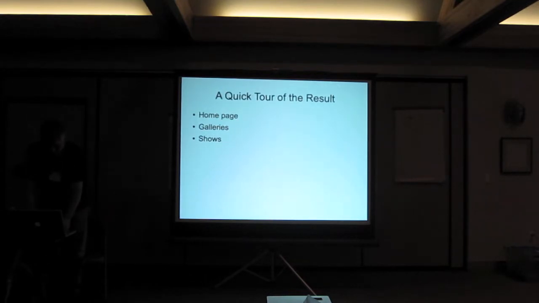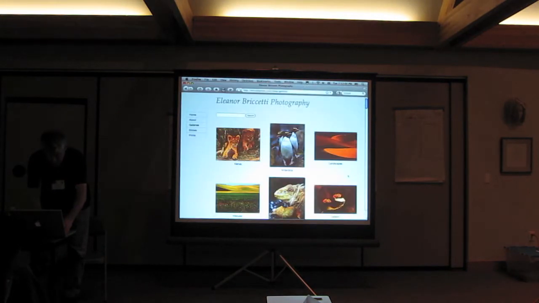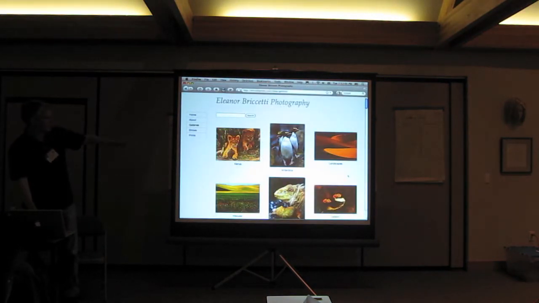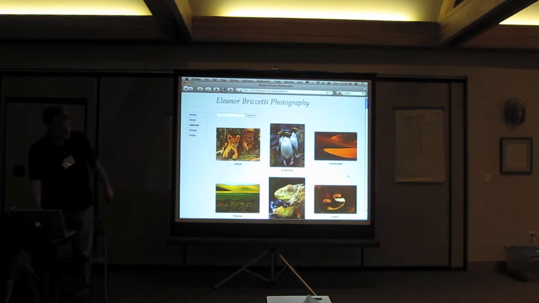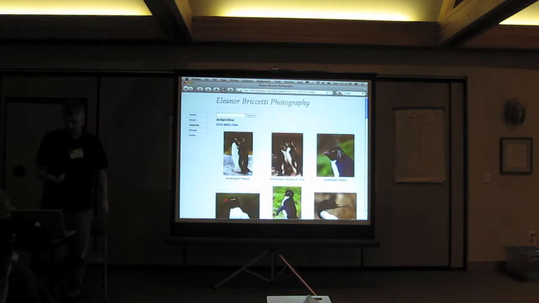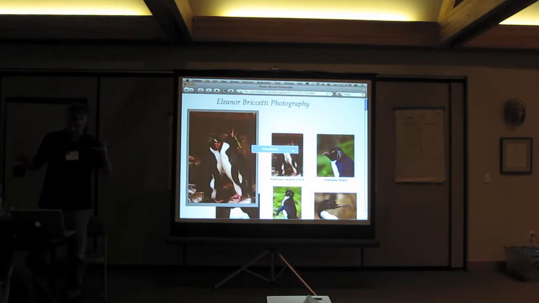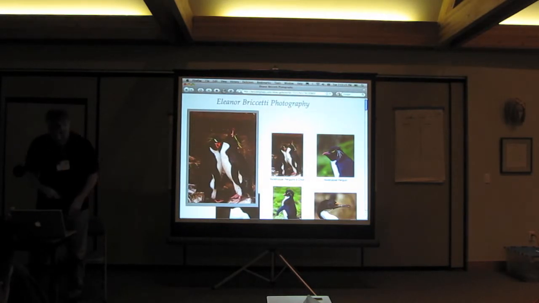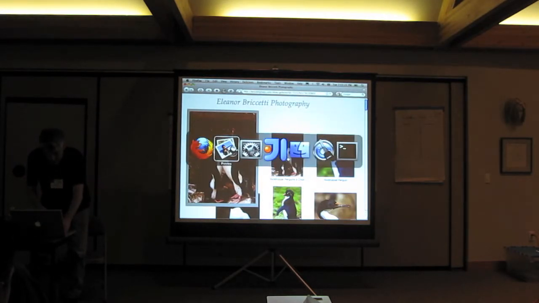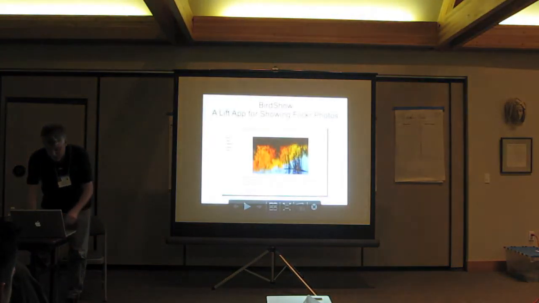So, let's see if this page loaded. And right, good. The colors are not quite right, but you get the idea here. The pictures are actually stored on Flickr. This is a Scala Lift web application. You click on Antarctica and you see those, and then you click on a particular picture and a little bit of JavaScript shows a bigger version of it. So that's the general idea of it.